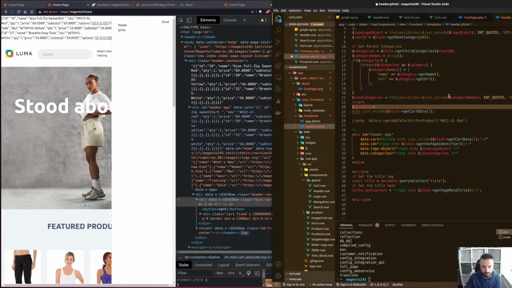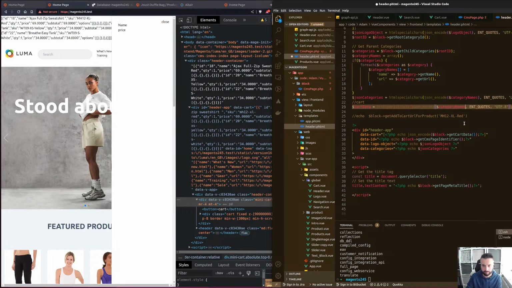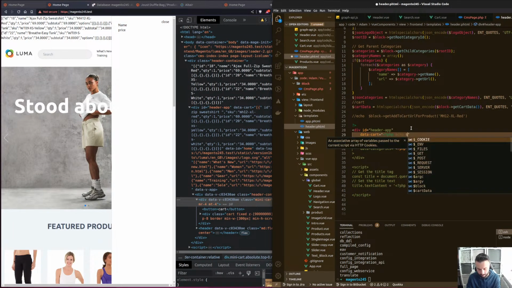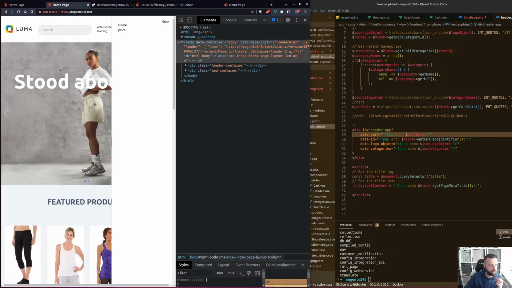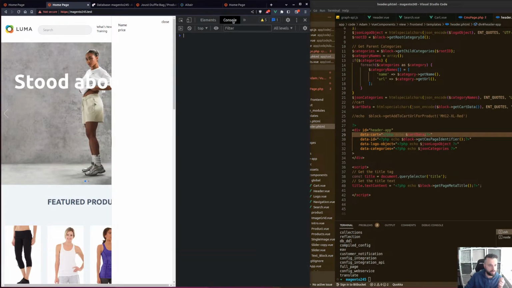Cat data equals, and I basically used this last time and it cleaned it all up. So let's try that. Cart data to here. Let's have a look.